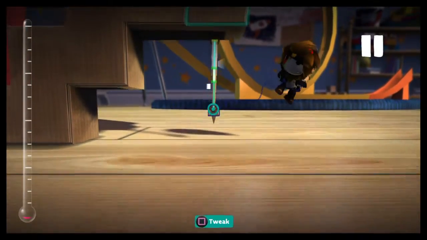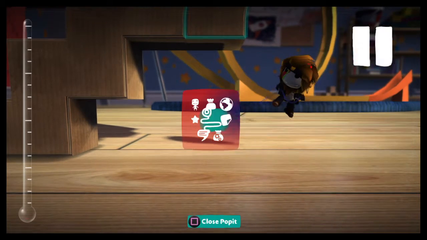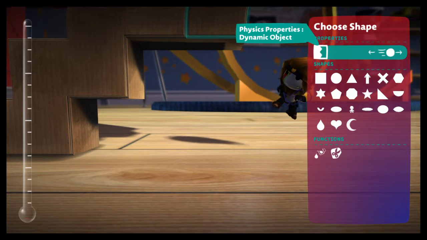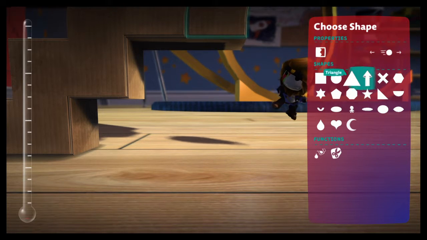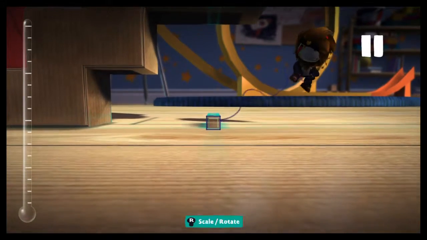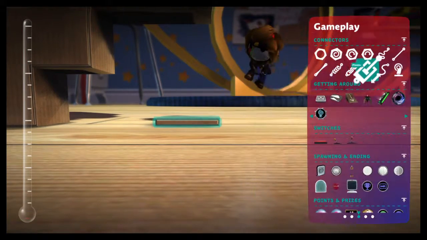It probably won't let me attach to the floor, so we will make this static. I'm going to shrink this down quite a ways. There we go.